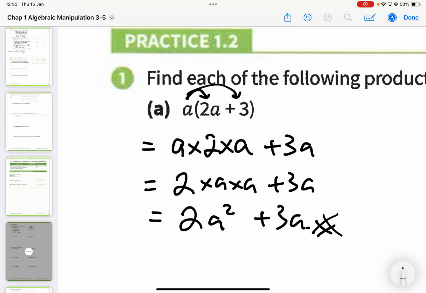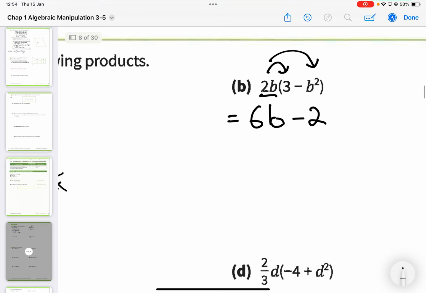When I write down, I told you these 2 steps don't need. It's for me to show you A times 2A. 2A is actually 2 times A. So when we multiply them together, 2 is still 2. A times A become grouped together, become A squared. So these two steps don't need. These two steps are me showing you A multiply 2A becomes 2A squared. When we are actually answering the question, you write down, not wrong. Don't write down also okay. So this one we don't write down.